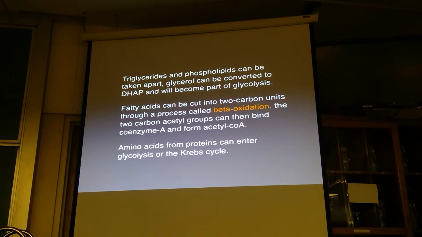Of course, the amino acids from proteins can also be used as an energy source. All you have to do is pull the amino groups off, and you have organic acids that can either be catabolized using glycolysis, or they can be catabolized using the Krebs cycle. Typically, when we think about organisms using organic compounds as a carbon source and energy source, we're talking about carbohydrates, lipids, and proteins. Nucleic acids can be taken apart, but there's a very limited supply of them in cells. There's not much there.